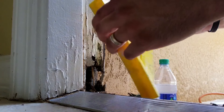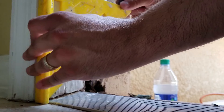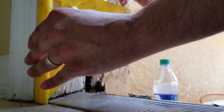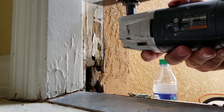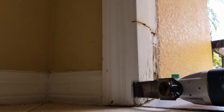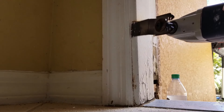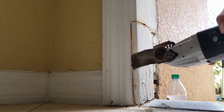Then you check for hardness. Once you find a hard spot, go ahead and mark it, then proceed with cutting. You can use a multi-tool for cutting — that's the best route. You cut that line a little bit above where you found it being hard, cutting right behind that trim. If you're going to replace the trim you don't have to do this, but I decided to cut right behind it so I didn't damage anything by pulling it off.